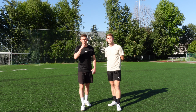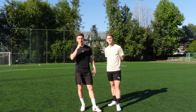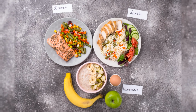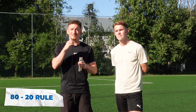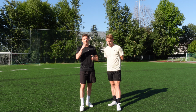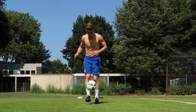So it's very important to boost your stamina, obviously doing the workouts to increase the capacity of your heart as well as your lungs. But one thing you cannot forget about is proper nutrition. As I always say, follow the 80-20 rule. 80% eat according to your goals, whole foods. 20% eat what you love. 80-20 rule, because the importance of nutrition is it keeps that body fat off, keeps you at the right weight, which allows you to run longer, faster, and quicker.